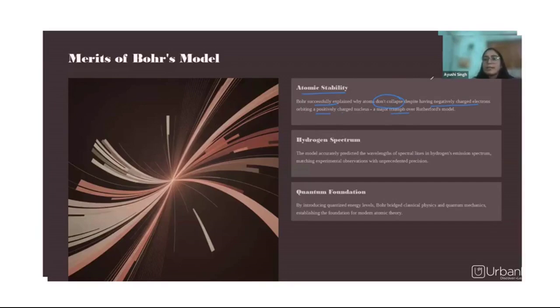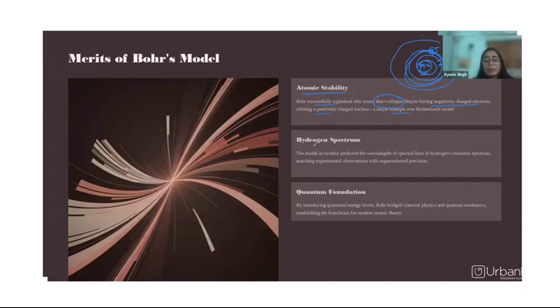Basically, he explained that if there are protons and neutrons here, and this is positively charged, and negatively charged electrons are revolving around it, why is it not spiraling in after losing energy? Because it has a certain energy and does not stay in between the orbits. The inner ones have very low energy, and the higher energy ones stay in the outer shell, and they are helpful in making bonds. We'll see that later.